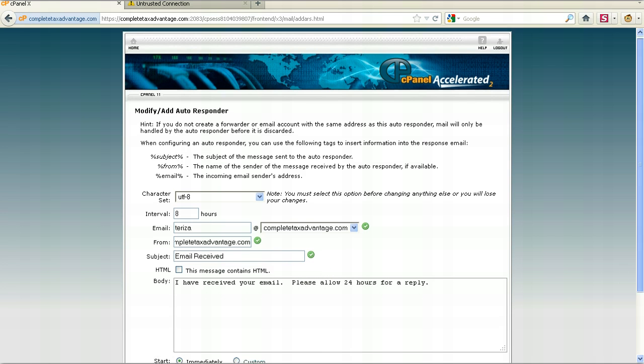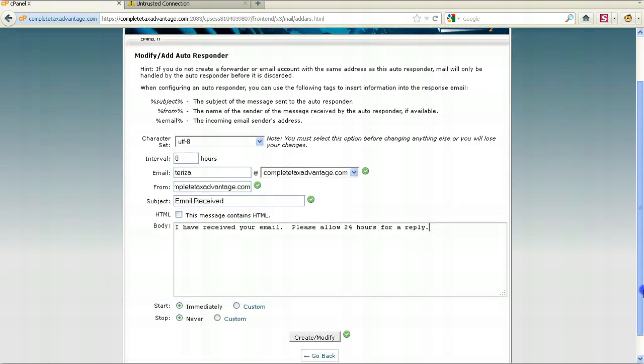Okay, now what I'm basically doing is setting up your email account, which already has to be created. So this email account has to be created already. What I'm doing is setting up your email account to spit back this automatic email reply whenever someone emails you. And that's just a nice little feature.